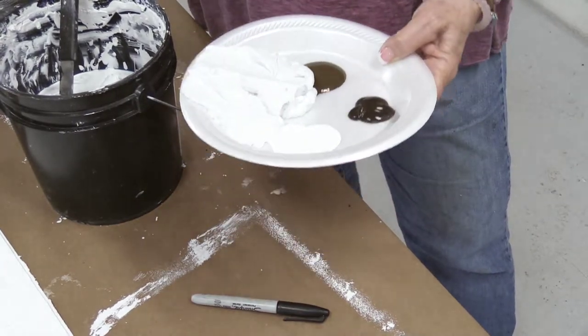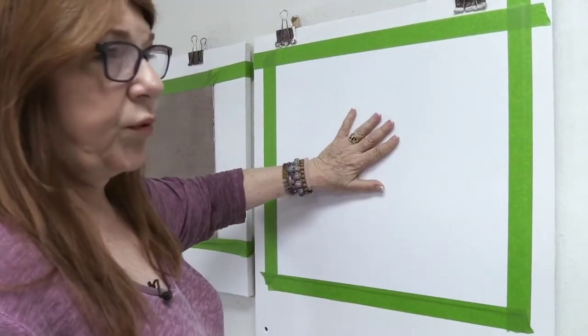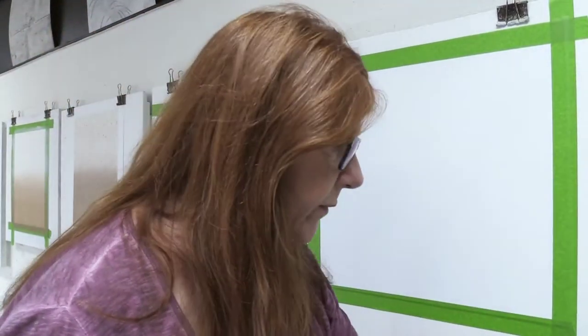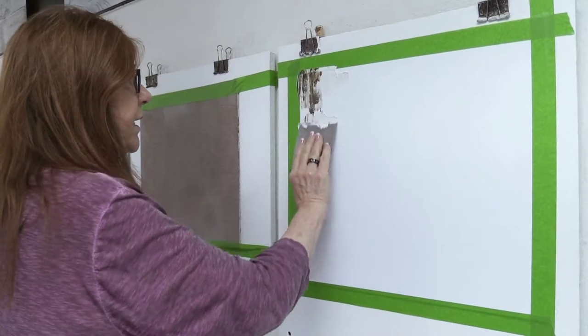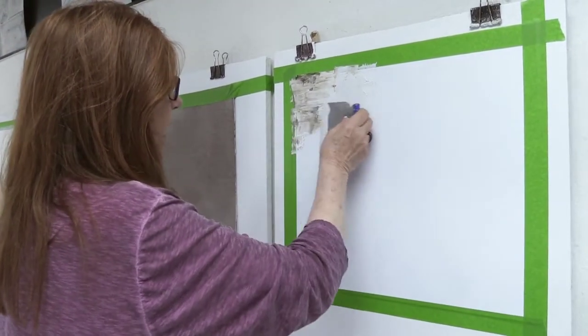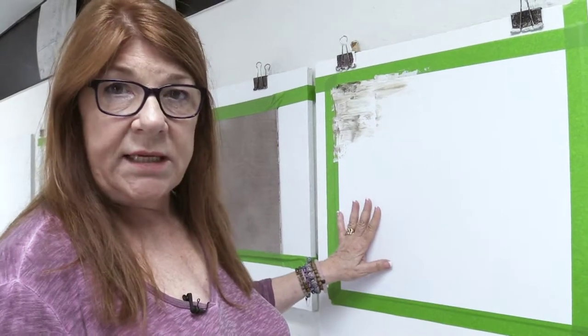I'm going to use the Japan scraper. We're going to the sample now and I'll show you how easy this is and how you can stop at any point in time. I've just primed the surface, and because I'm keeping the sample light in color, the white background works perfect. I'll take a little bit of the Grosseza, tap it with some Terra Brown, and start to place and smudge it. What's so cool about the Grosseza is it cracks without size, eliminating a whole step. The only thing to be careful about is not putting any size down — you could, but then the cracks will be bigger and they'll be secure to the surface.